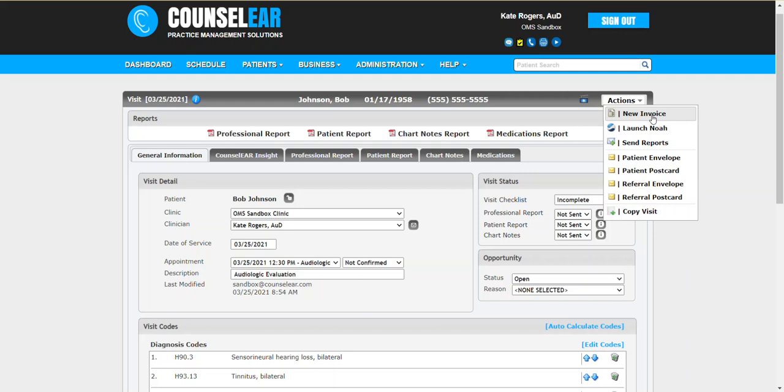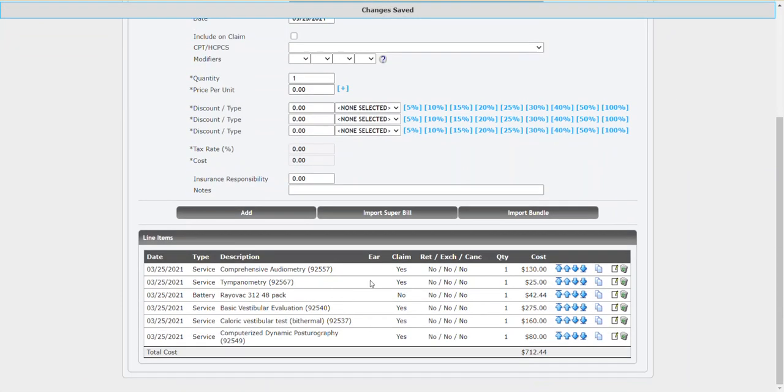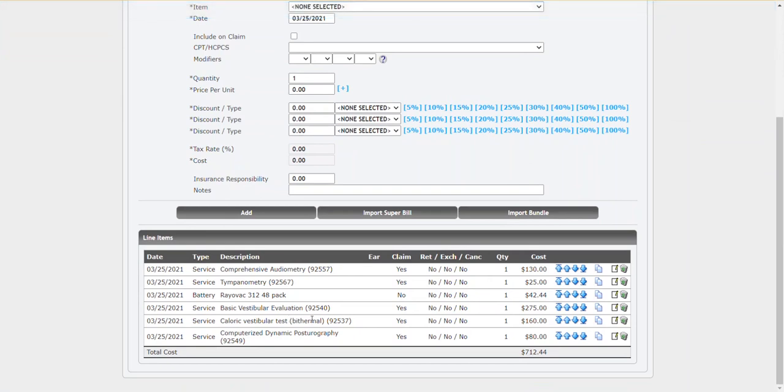So now from Linda's perspective, our front office staff member, once she clicks New Invoice, it generates the new invoice. It brings over all the line items, all the codes, and behind the scenes, it's pulling through all the information we're going to need to build our claim. Right? So Linda's not having to look up maybe who the referring physician was or the ICD-10 codes, the CPTs. Our focus here is that Linda can just take the baton, right?